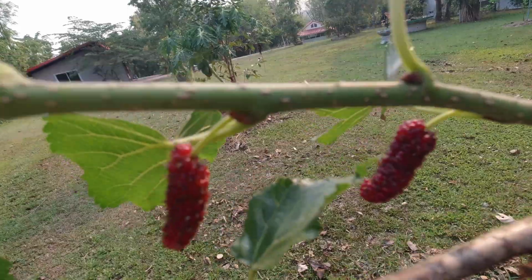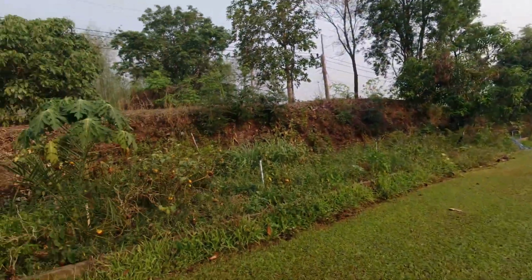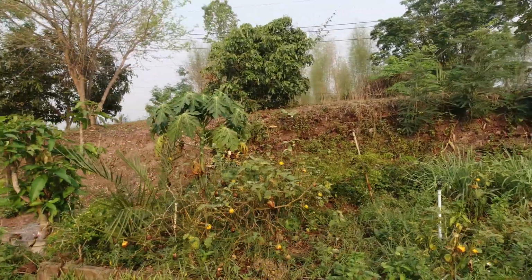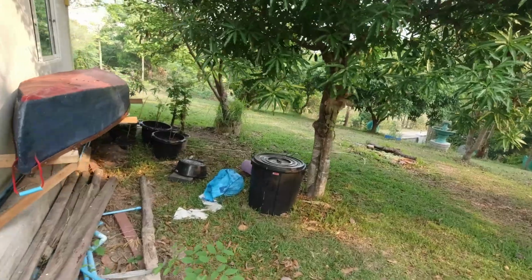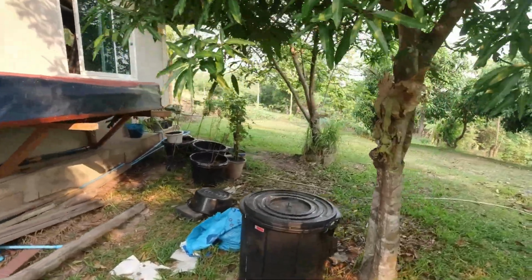Now then, raspberry report. No, my raspberries aren't doing as well as my mulberries, are they? No. I had one out of the 6 raspberry canes that started sending leaves, buds. And I thought, hey, here we go. Nah, it's gone. I tried to bring it back, no luck, so I took it out and put it in a pot in the shade. I'm wondering if it's too hot for them. Yeah, I thought it's gone, I've nothing to lose. So I put it round here in the shade. It does get a bit of late afternoon sun round here as the sun goes round.